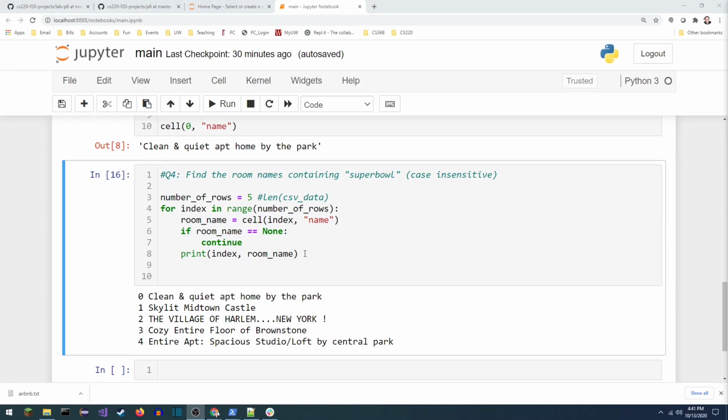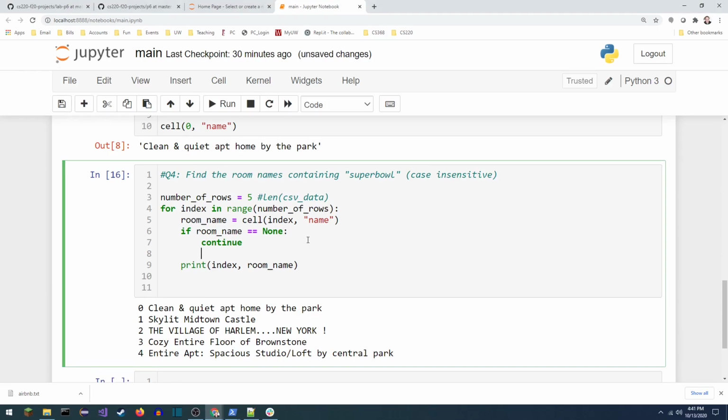All right, the next challenge we're going to run into is I want to just find the room names that contain Super Bowl. All right, so in fact, I think string functions give a lot of you guys trouble. The kinds of questions I get during like the live streaming of my lecture, during the Alice Bob scorekeeping game, we're almost entirely focused on using the strings to get the user input command.